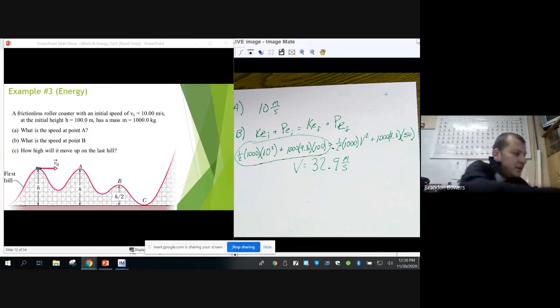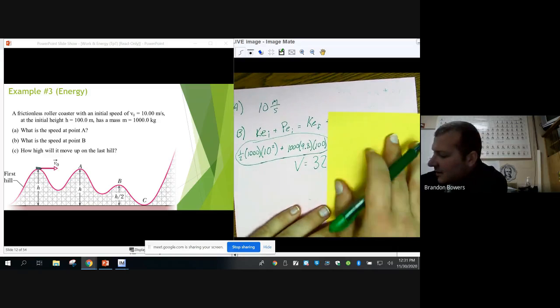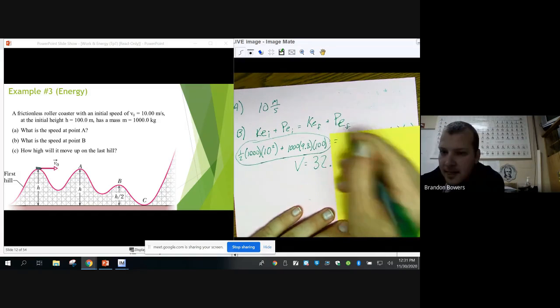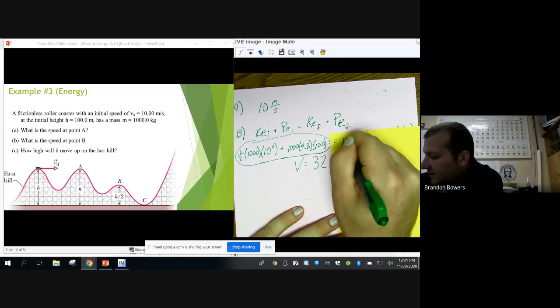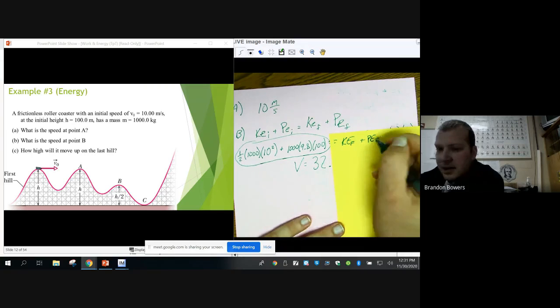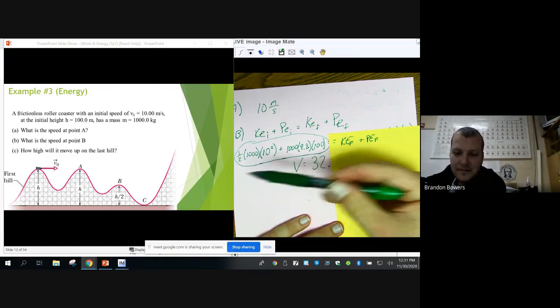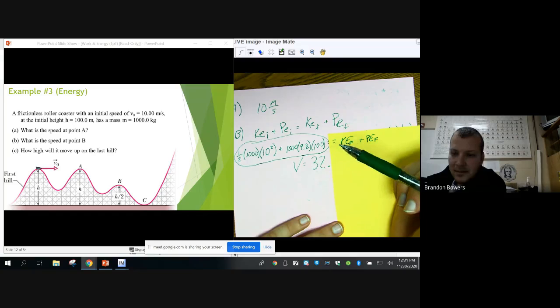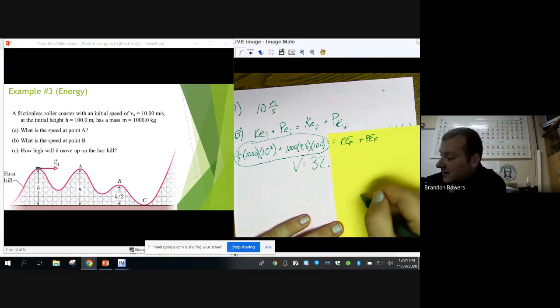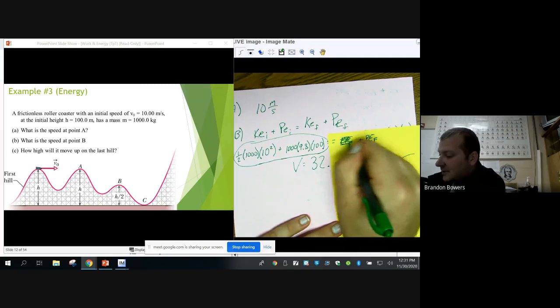Okay, so what I'm going to do is I'm just going to get a different piece of paper. I'm going to put it right there. So what that's going to equal is my kinetic energy final plus potential energy final. What's my kinetic energy final going to be at the very top of the hill over there? It's going to be 0. I'm going to see how far I can go up, and then it's going to stop. So that's just going to be 0.